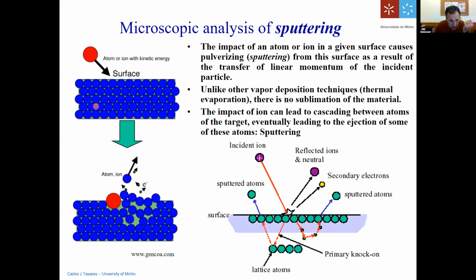So the argon ion is like a snooker game, this game that you play with the stick, and you have the balls on the green table. You hit the white ball, and the white ball will collide with the other balls on the table. So it's the same thing. It's ballistic, okay? So this argon ion hits the surface of the target. It ejects atoms, which in most cases in normal sputtering are neutrals. And in the process, these blue atoms, imagine the tiny atoms of the target, will also release some electrons, and these are secondary electrons, okay?